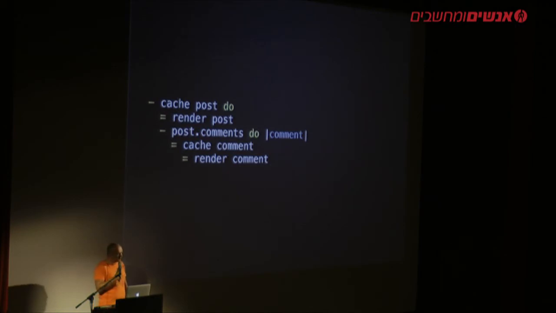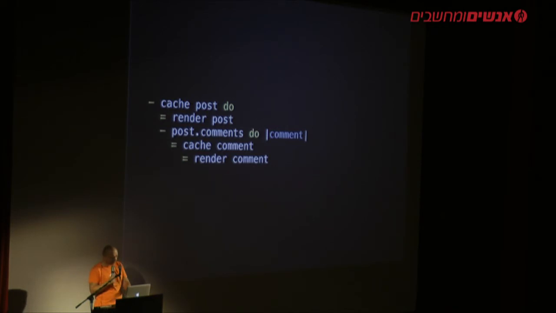So what about nested fragments? For example, let's say we cache a post template that has comments, and we cache each and every one of the comments as well. Now, whenever a comment changes, we want to invalidate the post as well. There are two ways to do that. We could supply all the comments in an array to the first cache call, so we will have the post and all the comments, and we will have a really long cache key.